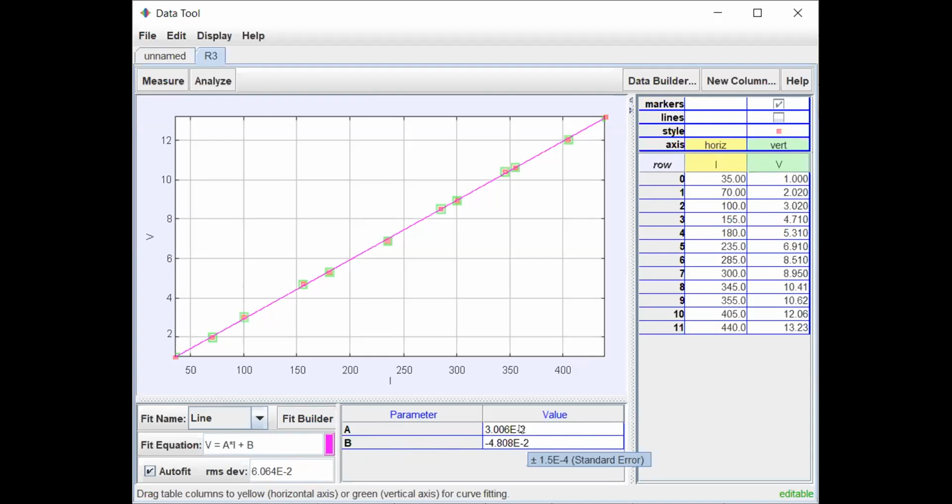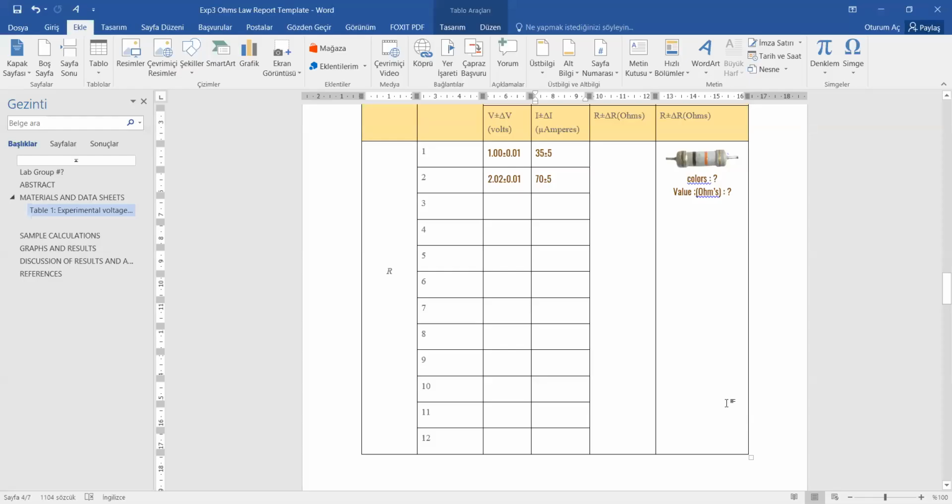So this is going to be the experimental value of R. You should record this value with the proper unit on the table.